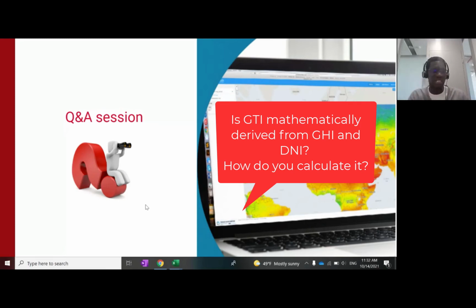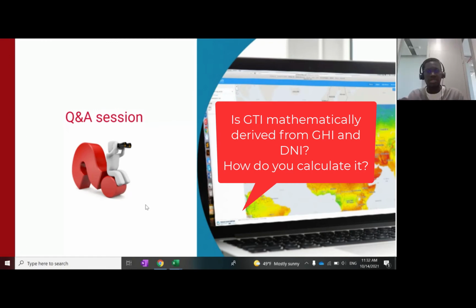To just quickly summarize, our model is divided into three parts. The first one, we use the clear sky model to retrieve the solar irradiation falling on the ground, assuming the absence of clouds. And at the second step, we use satellite data. So we have 5 geostationary meteorological satellites, which allow us to cover pretty much the globe. And we use those data to calculate the attenuation impact of the clouds by measuring the cloud index.